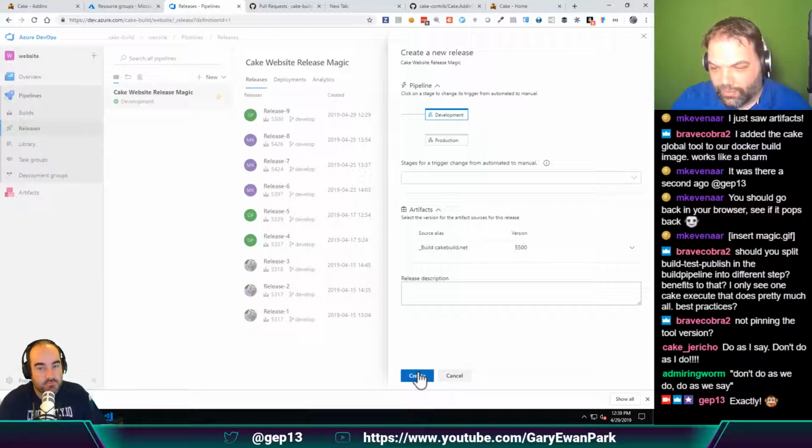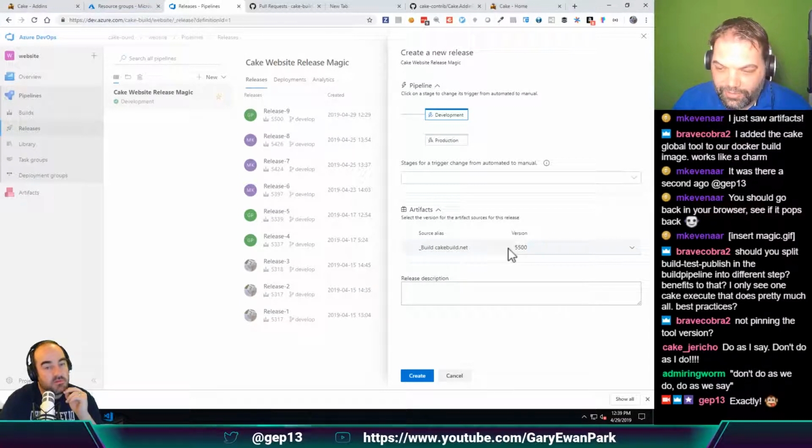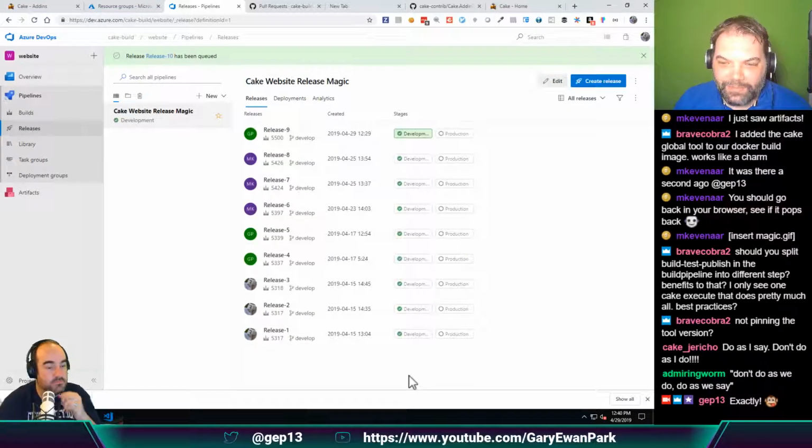So here you can see the source. Actually, build_cake will be the artifact directory, and this is the build number for the build. So there's no YAML build at this point. The YAML build has executed. It has generated the zip file, and all we're going to do now is run essentially that deploy.cake file that has nothing in it. But it will take the zip file from the artifact and do something with it. That part we haven't done yet. Correct. So hopefully we will see some hello text from something here.